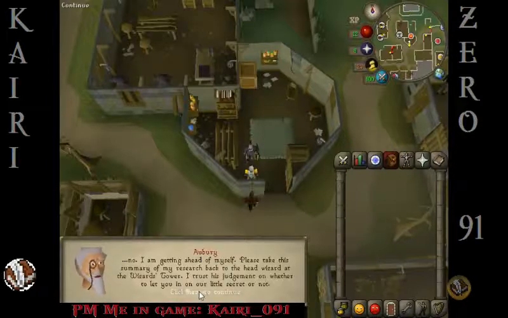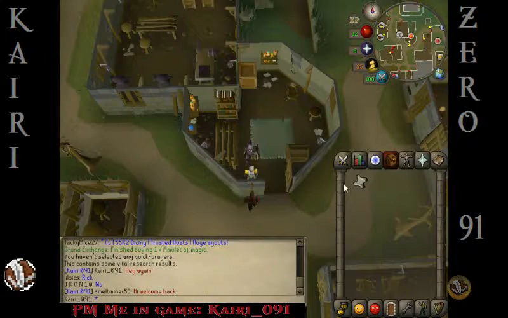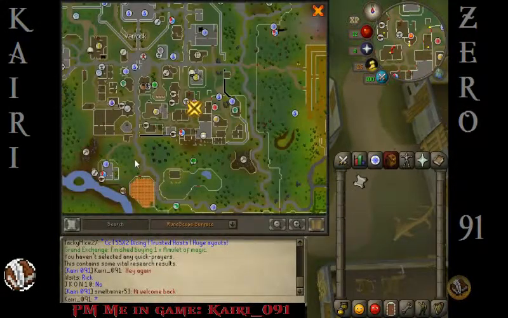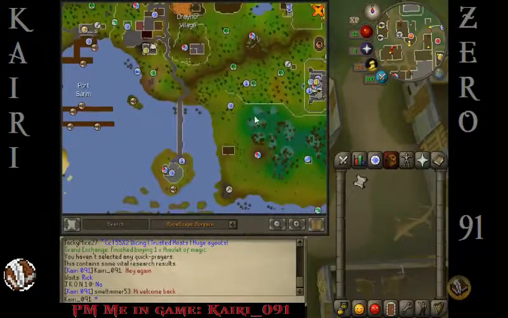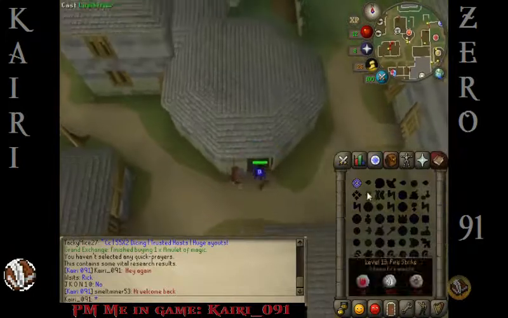Oh my gosh. Alright. So I guess we're going from up here in Varrock at the rune shop all the freaking way back down to Wizard's Tower down here. I wonder if I can do my teleport spell yet. It hasn't been 30 minutes, has it?